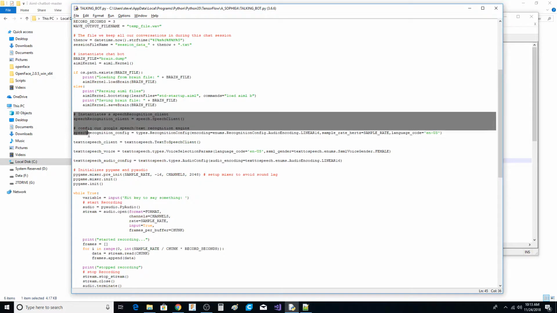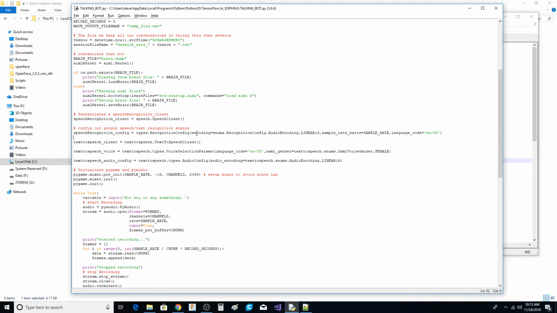I broke this out so you can make a little more sense of using the Google Speech client and the Google Text-to-Speech client. So there's two different clients here, which I think is kind of goofy on Google's side, but they got the things broken out, and this would probably be nice to be put into a class. If you take the Google examples apart in the Python code, you'll see some of these same lines here, but I've changed some of the settings.